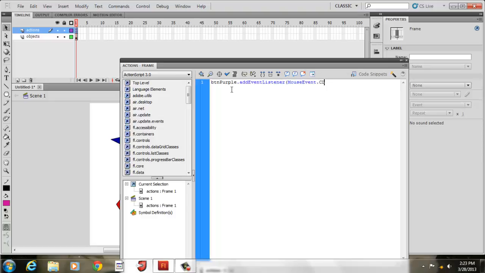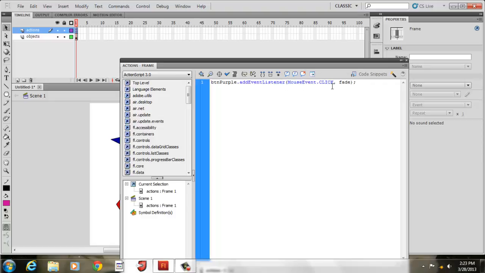Now, what we did previously, right? So this is the mouse event that we're thinking of, and we'll call this a fade. That is going to be our function name. All right.